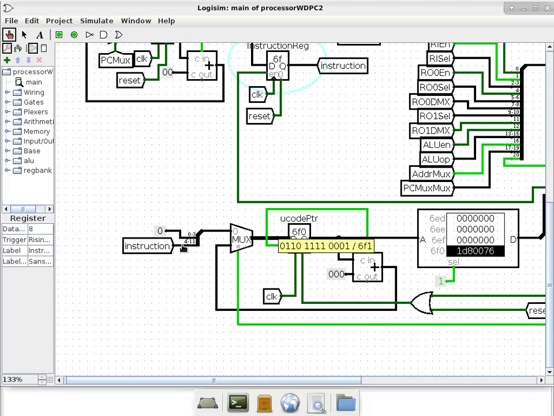Okay, so at this point we are now at the third stage of the execution of an instruction. It's called the execute cycle. In other words, we are at the point that is specific to the instruction itself. Different instructions would do different things at this point. It's the third step of the execution of an instruction.